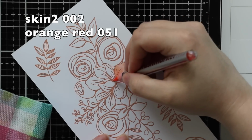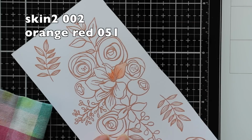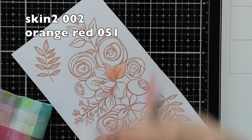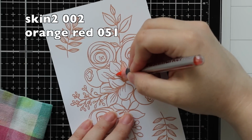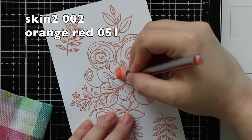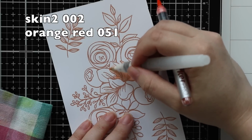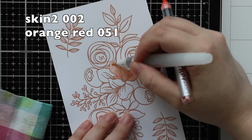Then I'm using my Karin Brushmarker Pros that I showed in a video using them, and then in a haul video. And here, just to start off with, I'm showing things in real time. I'm trying to be more aware of that and just show snippets of what it looks like in real time.